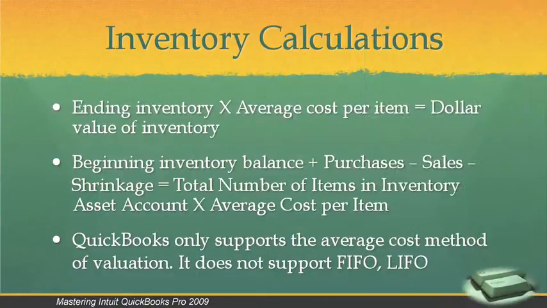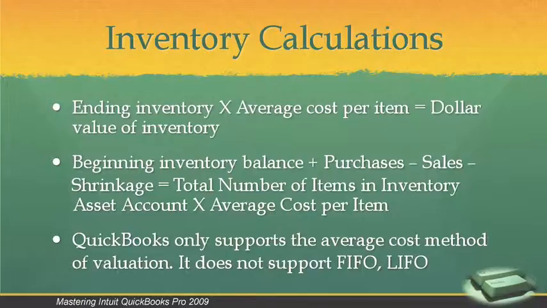I don't always like to think about the math. As a matter of fact, that's one of the reasons I like QuickBooks, because it does it for me. But I do like to know a little bit of what's going on behind the scenes. So here's a few inventory calculations for you. Your ending inventory times the average cost per item is the dollar value of your inventory.